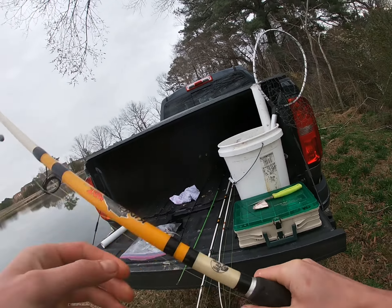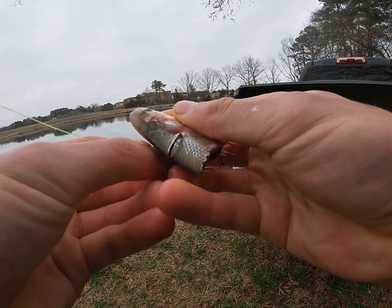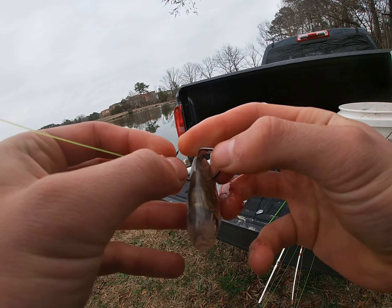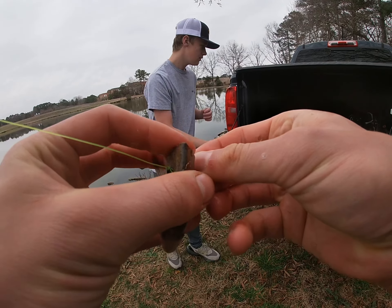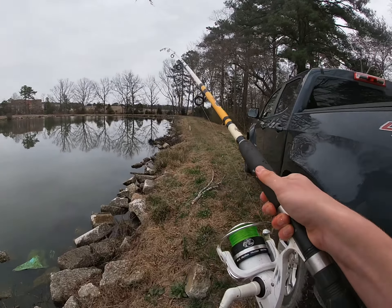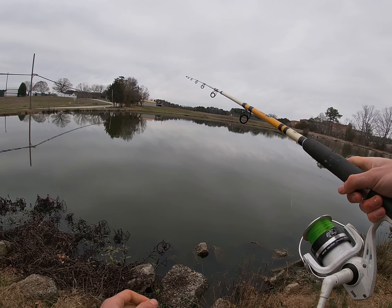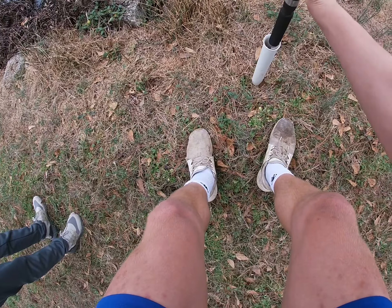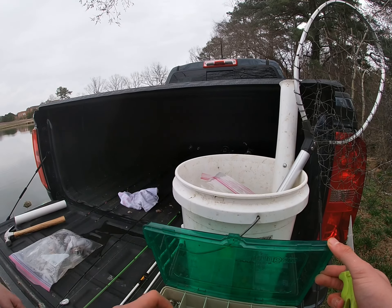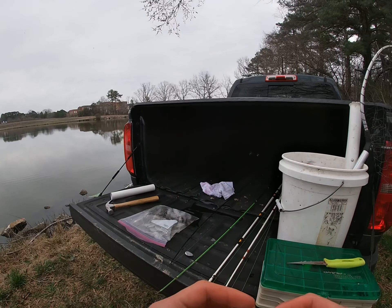This is the one that casts funny. This one won't even let me cast that far. Do you think I should have enough bells? One, two, three — and then if we have to, yes. We got one, two, three, four — so we got four more, plus this one.